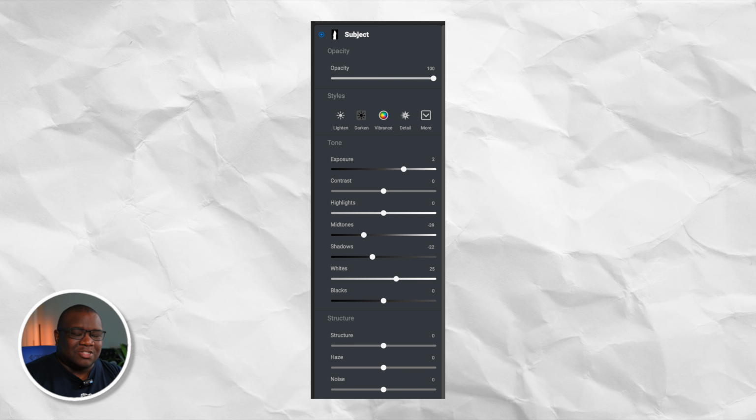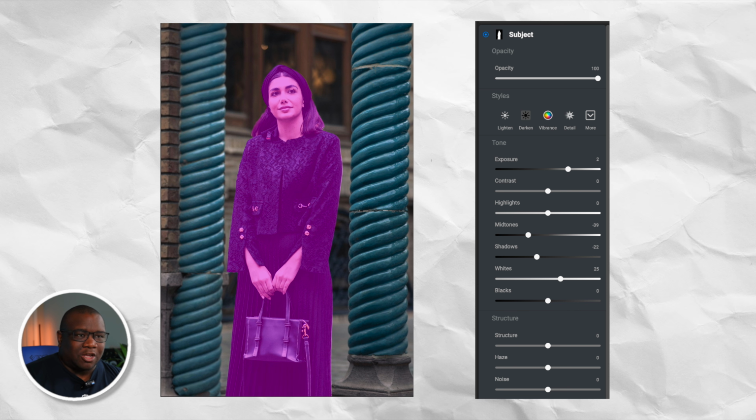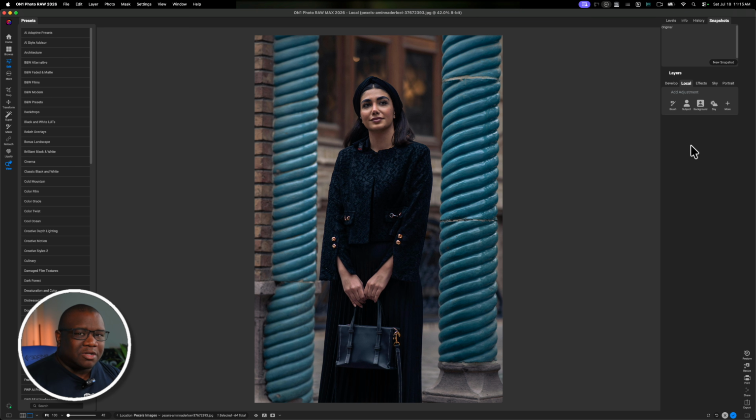The adjustment is the actual values that you tweak. Those are the sliders. Now, both of these work together, because if you crank up an adjustment and you don't apply a mask, it's going to go over the entire image. However, if you apply a mask, it's only going to go in the areas that you instruct your photo editing software to apply the adjustment to. And that's the reason why a lot of people just like to simplify and say, well, I masked in a little bit of exposure in this area. So now that we understand the terminology, let's talk about how On1 kind of adopts that terminology.